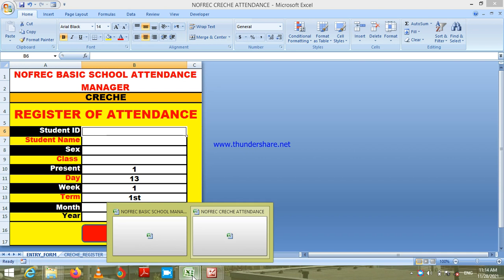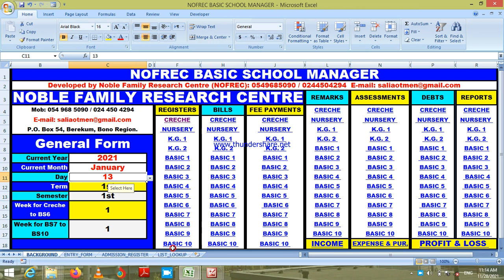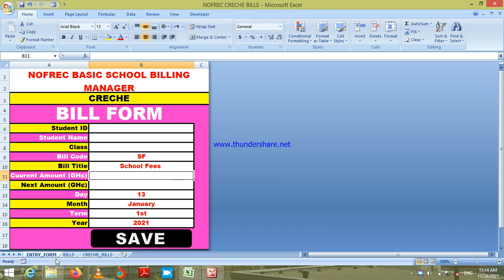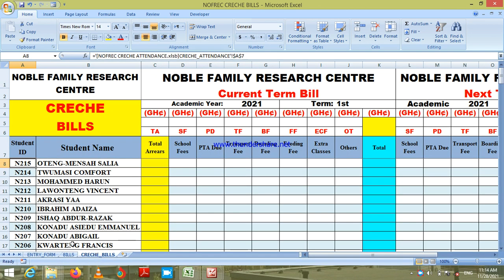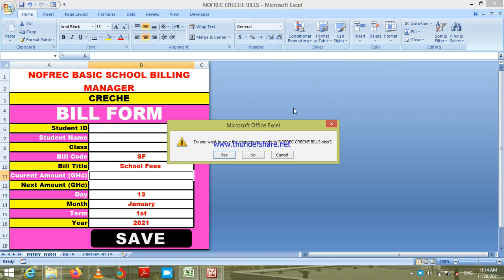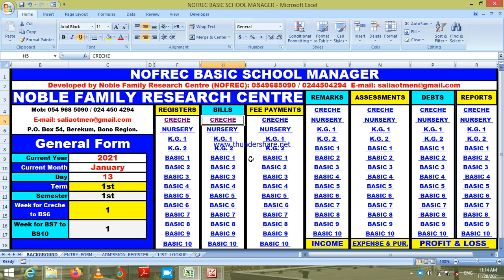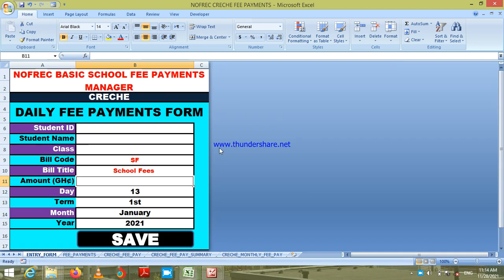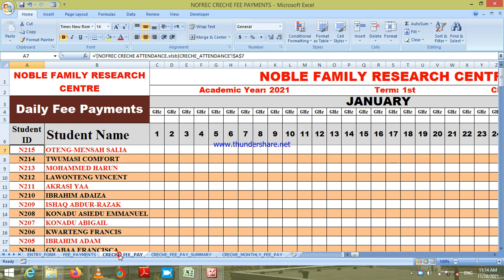Whilst the admission register and the register of attendance are open, we move on to the master workbook and open the various class workbooks. When you open and close, the names will appear. So let's go here. Yes, the names have appeared. You close it and open another workbook of the class so that the names will flow on all the workbooks of the class.